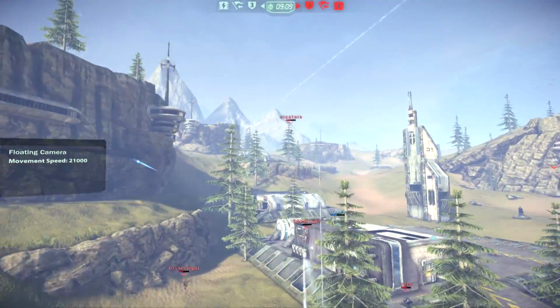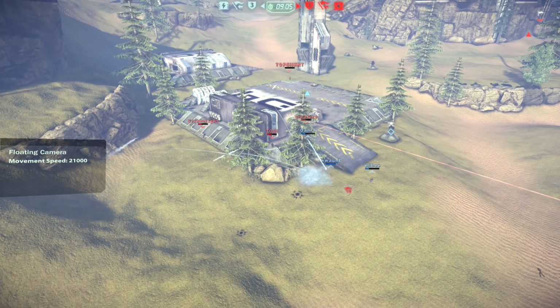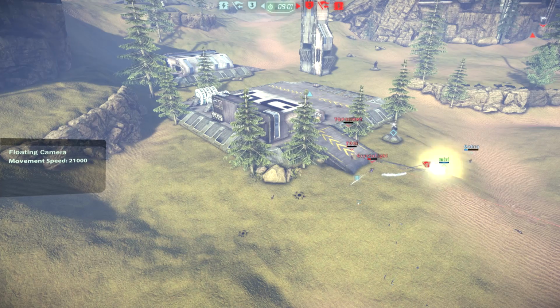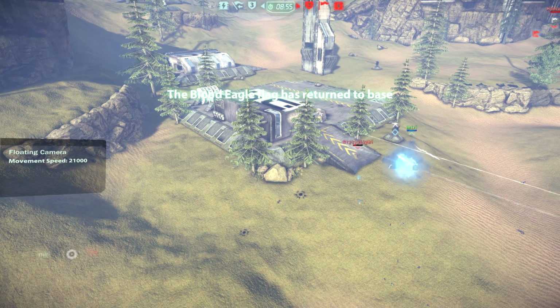O'Hara under a bit of pressure here now. O'Hara looks to pass his flag off to LB in the field. Tool, Top Secret, Creature, all there. They are able to kill LB. They are able to keep this flag bouncing around. Will they get the return here? Top Secret's got a good angle on it. Crystal Light, no, he misses as well on the bounce. No, but Tool gets it.